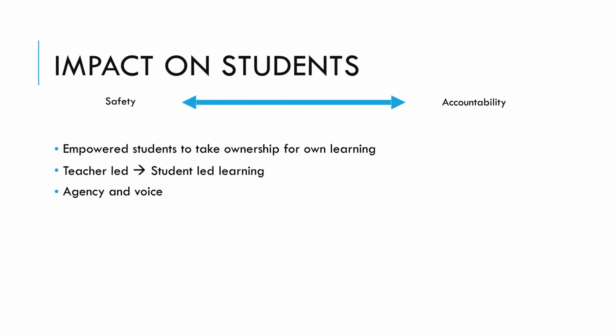My observation is that embedding collaborative learning into lesson sequences has empowered students to take ownership over their own learning. This has shifted the focus from teacher-led learning to student-led learning. After explicit teaching of group work skills, students in this class have cultivated a safe learning environment in which all opinions and ideas are respected and valued.